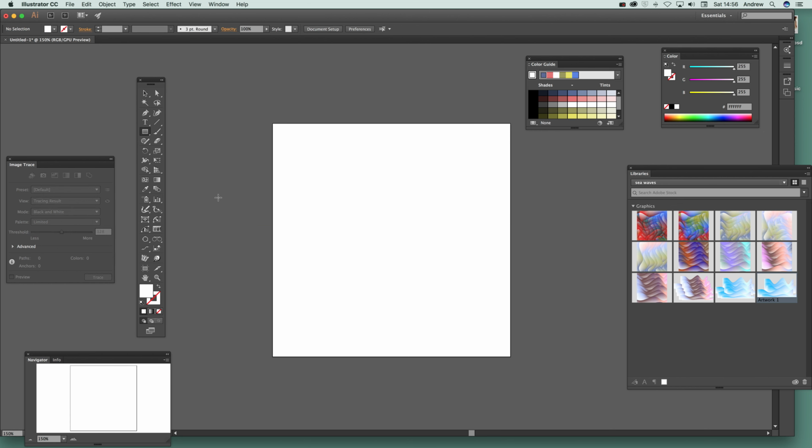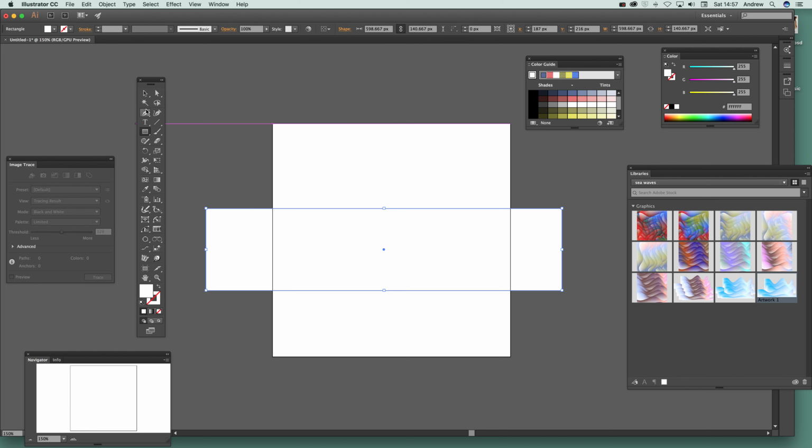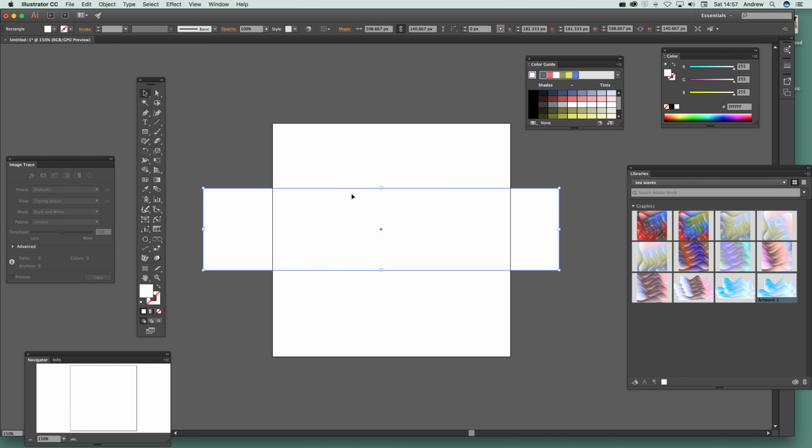First thing, just going to create a rectangle. And I'm just going to place that up at where I want the horizon to be. I'm just going to place it there, and I'm going to be using this line here. The mesh tool, just select there. There's the mesh tool, and then just going to click there.